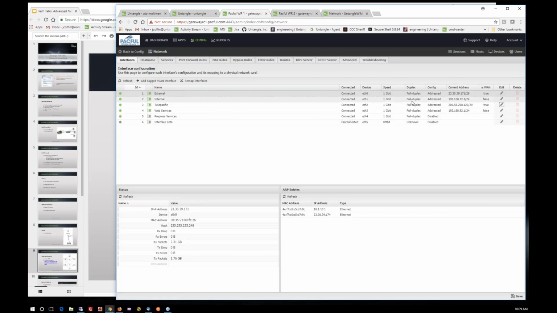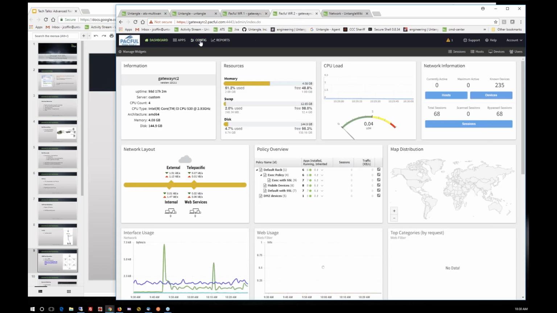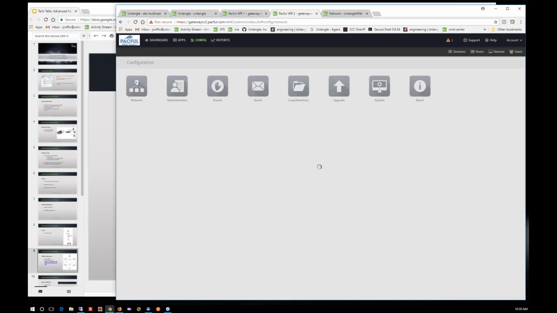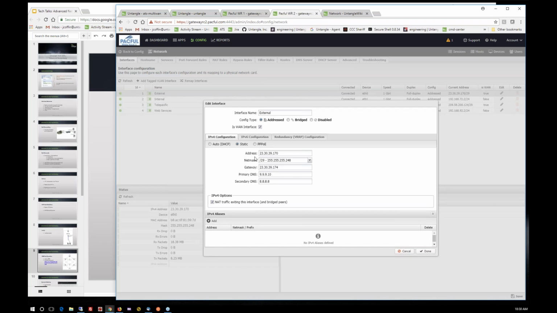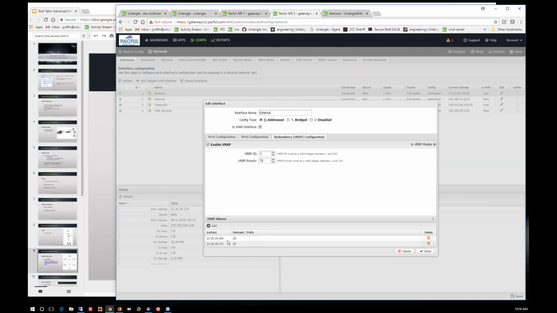So once I have that set up, my first box is ready to be a VRRP. So I need to set up the next box. So what I'll do, the same way, I'll go to network settings. And even though the actual physical address of this box is different, if I go to my VRRP, the address is the same as the first box.